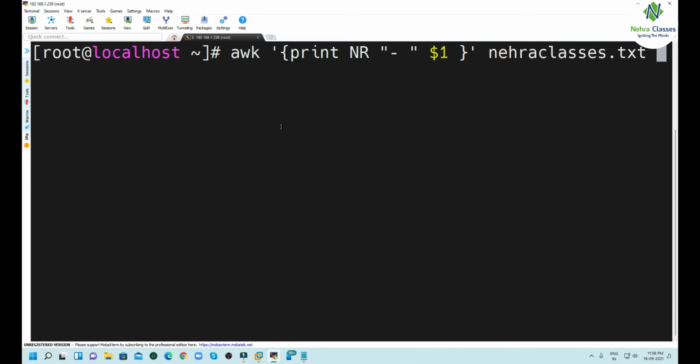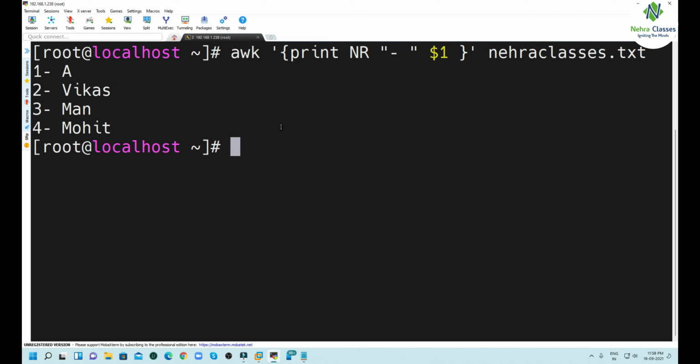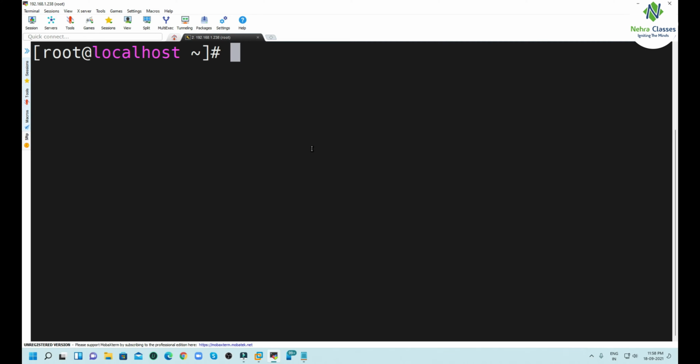So this command will print the row number or line number with names. So you can have a look at this.